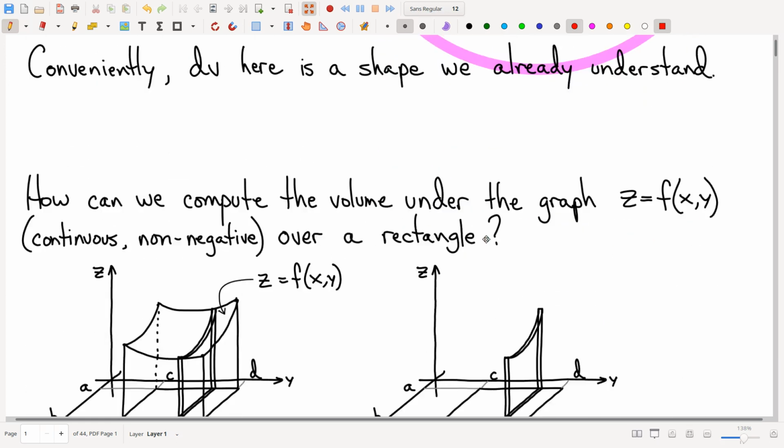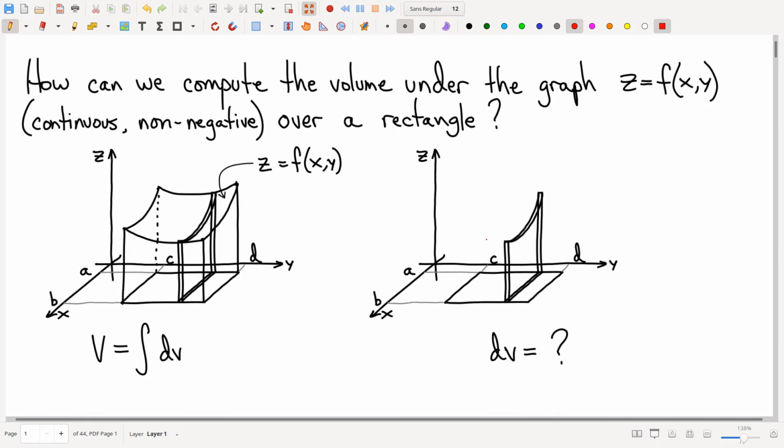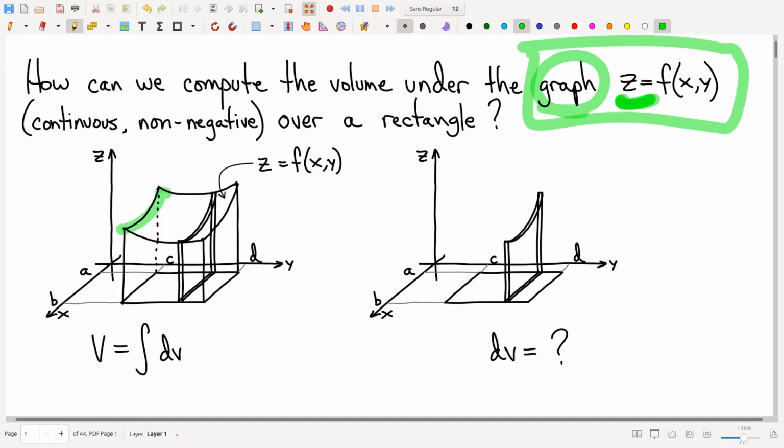All right, so let's do it. Here's what we're going to do. Here's a graph of a multivariable function. Keep in mind a graph, because we're setting z equal to the value of a function. We have height as a function of location in the domain. So that graph is a surface. Let's ask now, not a rotation, but if I wanted to compute the volume under that graph. Right? Okay. How would we do that?